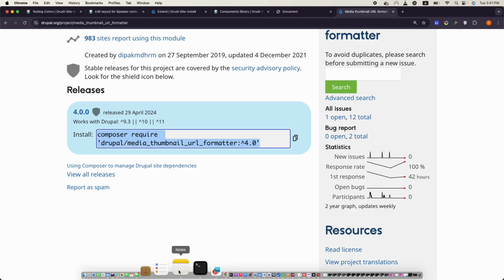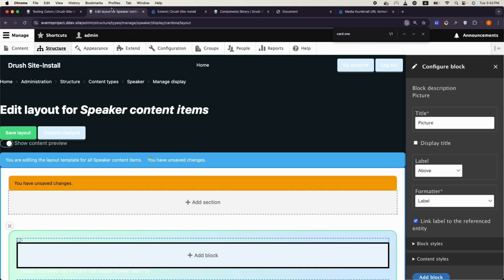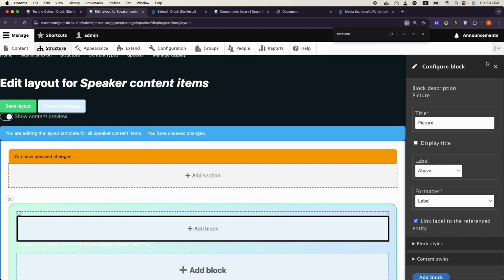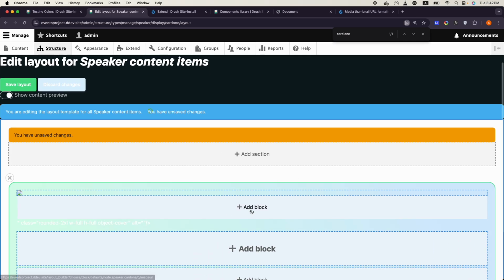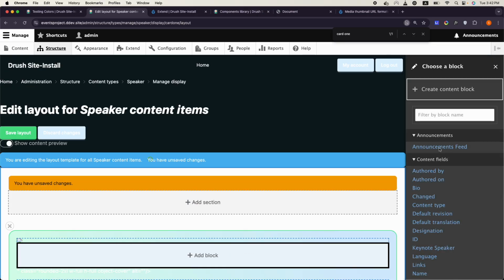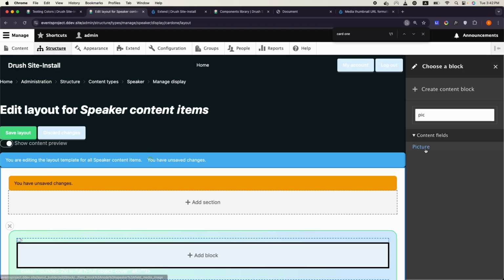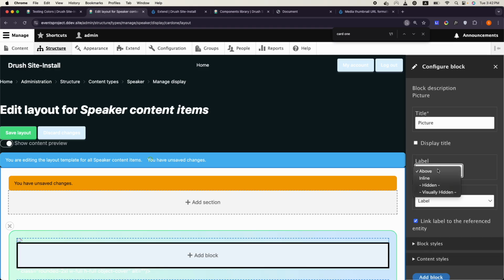Now if I add the block again, not even refreshing the page, and choose picture, in the formatter we should have, first we need to hide the label, and then in the formatter there will be thumbnail URL also.